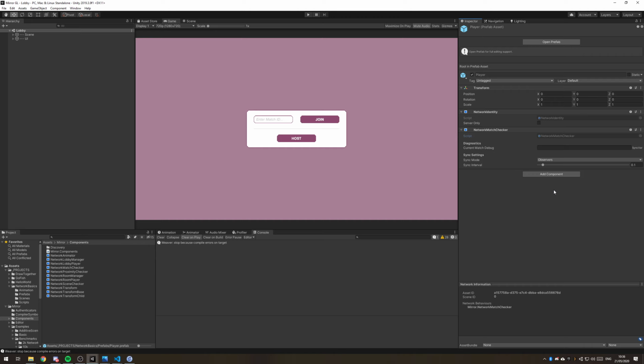So what we can do is take our 5-digit match ID, generate a GUID from that, and just make sure that all network objects that we want to include in our specific lobby have that matching GUID. So don't overthink it. It's quite simple. And also we need to add our player script here.